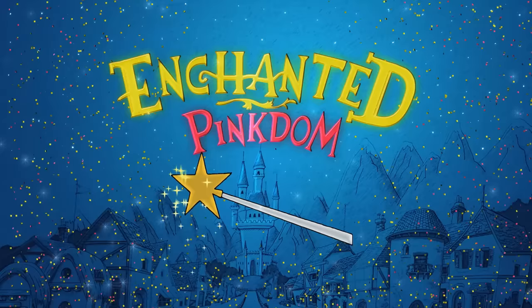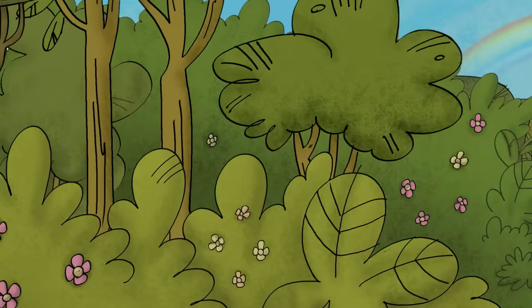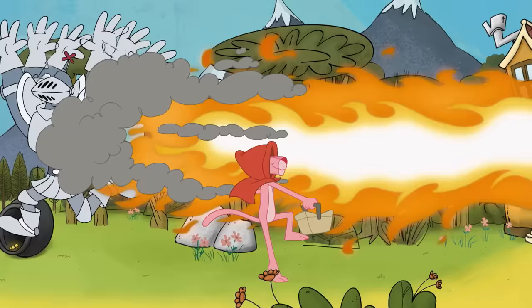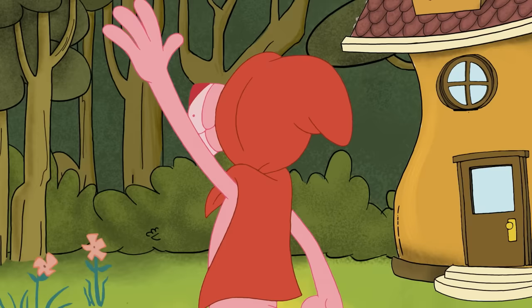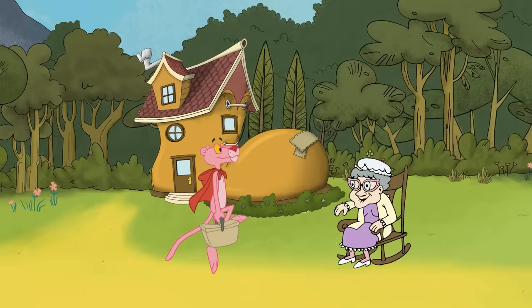Once upon a time, so very long ago, in an enchanted pinkdom, not the one that you know, there lived many lovable characters, the greatest, the best. But Little Pink Riding Hood was loved much more than the rest. He was good, he was kind, he was oh so sweet, bringing treats to his granny, who was nursing sore feet. He skipped quite a lot. No one really knows why. Little Pink Riding Hood was just that kind of guy.